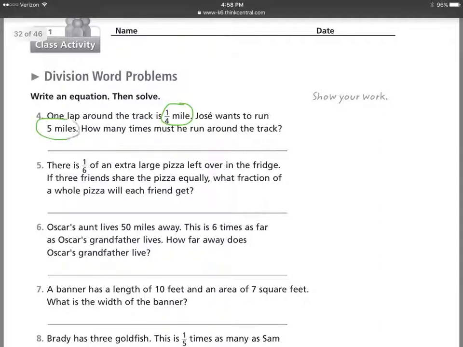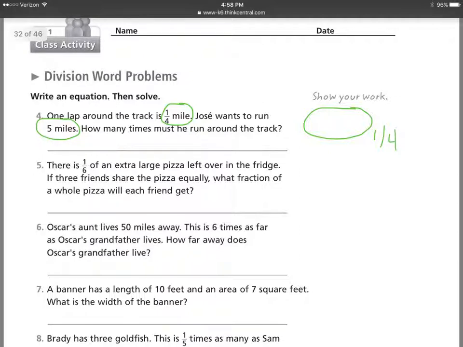mile around. You could create a graphical representation of your track, and label that a quarter mile. You could then ask, if you wanted to run 1 mile, how many laps would you need to run? How many quarter miles would it take to get 1 lap? And you could then easily convert that into how many laps you would need to run in order to run 5 miles. You can also create a mathematical equation with this problem because you'd like to run 5 miles and each lap is a quarter mile.